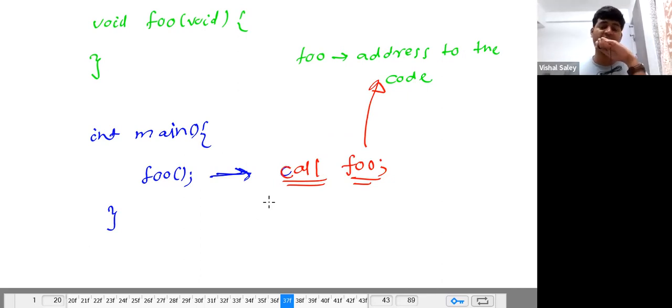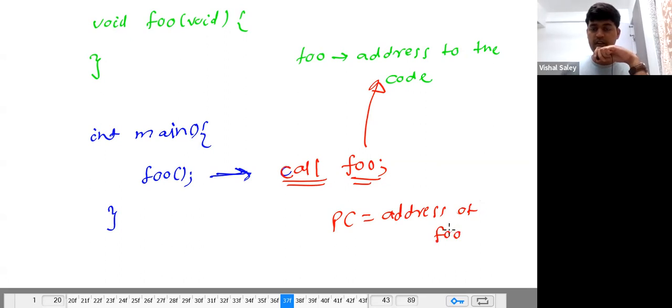There are some other things like the stack that we don't care about, but in principle this is how it works. When you say call and this particular address, the program counter will get updated accordingly. So now the program counter will get the address of the code, the address of the function. Whichever address foo points to, the program counter will get that address.